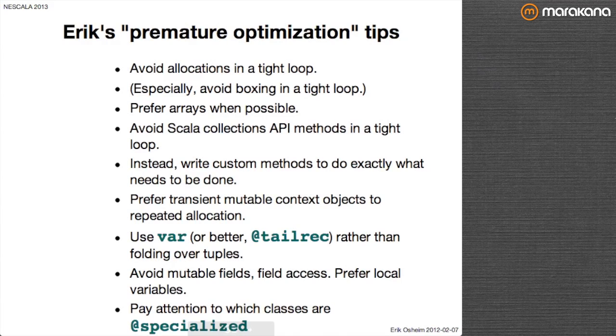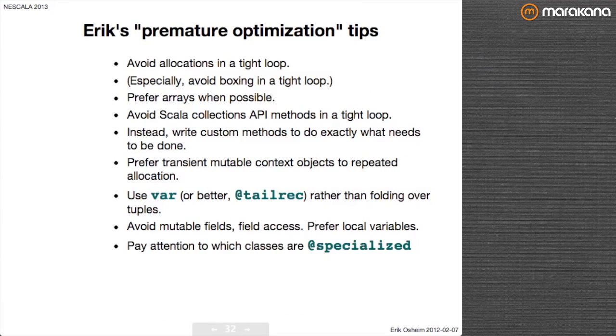Anyway, this is a giant slide, and here is my giant list of premature optimization tips, which is sort of what I've been talking about. The big thing that you might be surprised about, if you have never talked to me about this stuff, is that I really think you should use arrays in tight loops. I really think the array data type is maligned and gets a bad rap because of Java, but it is pound for pound a really great compact representation for lots of data, and you can iterate through it really fast. HotSpot has lots of ways of making array access fast. It has array bounds checking, and it can elide that. Arrays tend to have good cache characteristics. So that's maybe one thing you'd be surprised about.